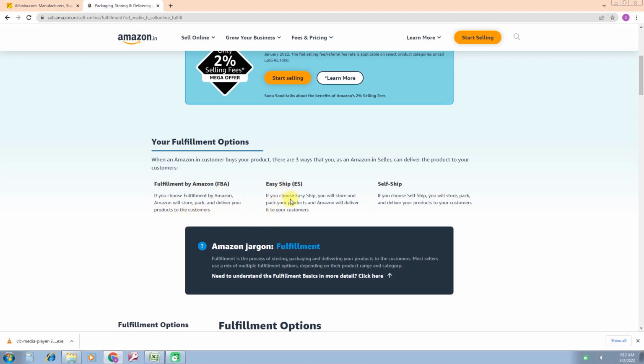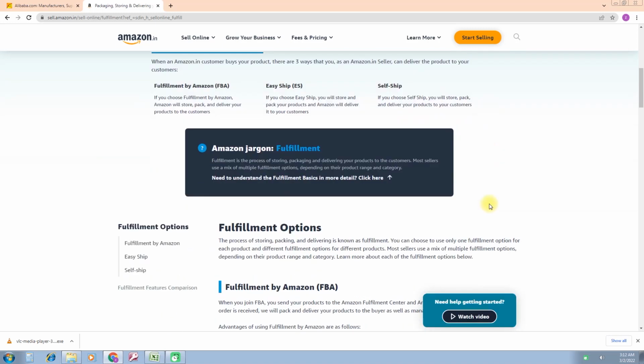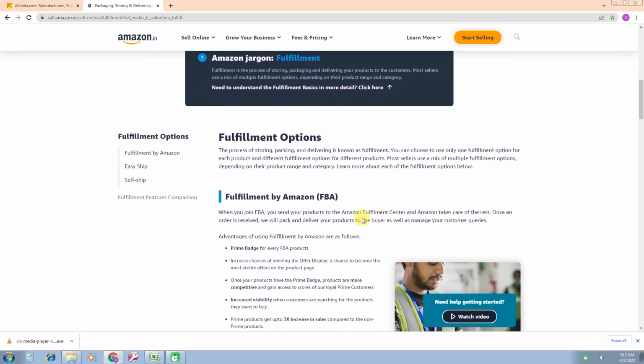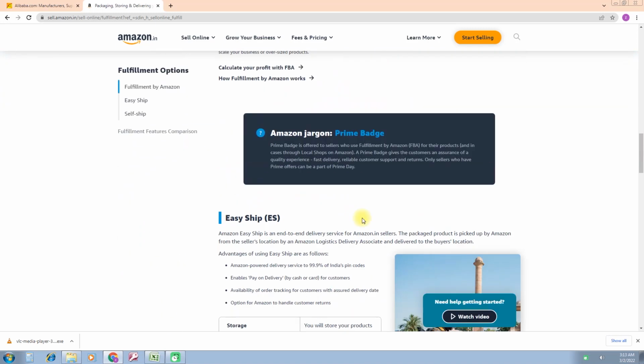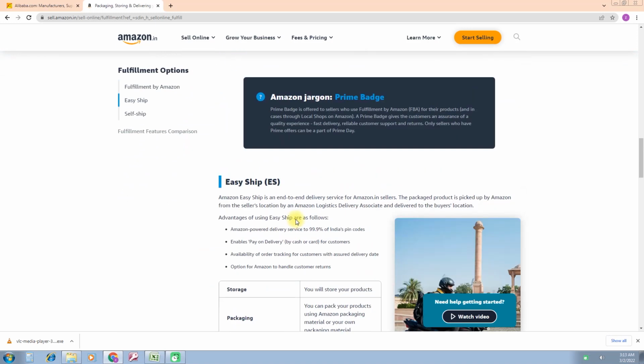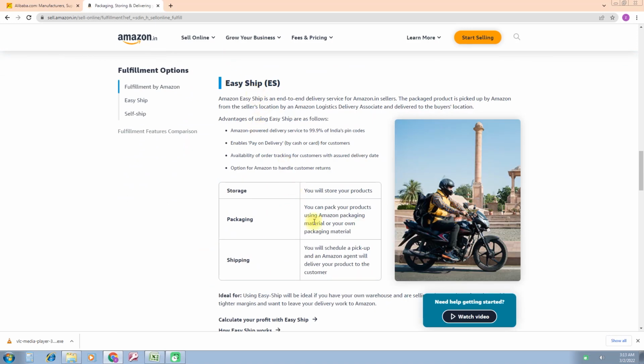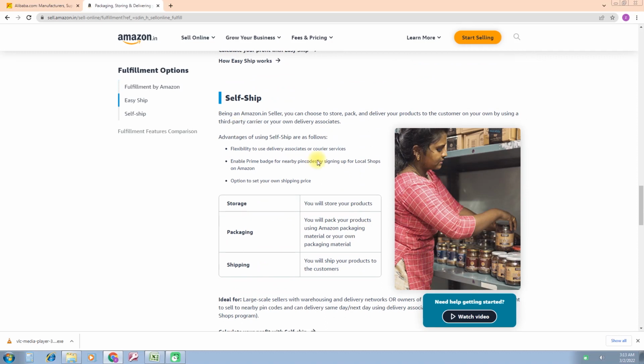Easy Ship: if you choose Easy Ship, you will store and pack your product and Amazon will deliver it to your customer. Self Ship: if you choose Self Ship, you will store, pack and deliver your product to your customer. Next, here you can see the details about Easy Ship and Self Ship.